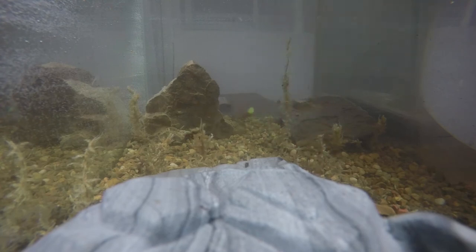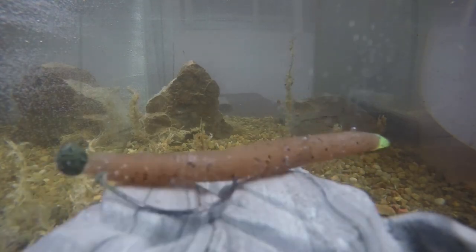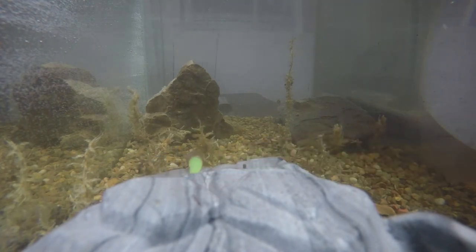And you just pop that up and let it drop, pop it up, let it drop. Whatever cadence you feel the fish is going to eat on. Like I said, warmer, you can pop it up faster and move it a little bit more. Cold, slow down. Just slow your retrieve down some. And every time you pop it up, just reel it in a little bit. Pop, reel it in a little bit. Pop, reel it in a little bit. That's another technique I use.